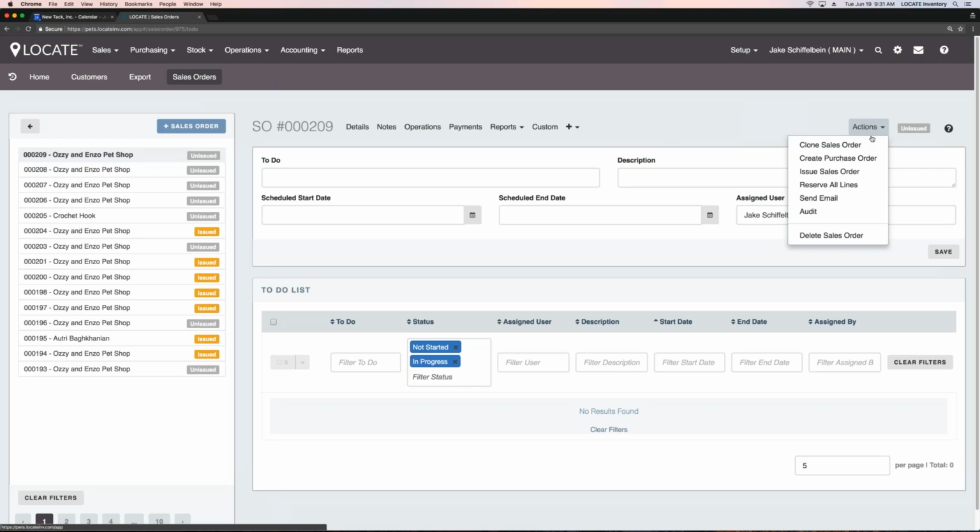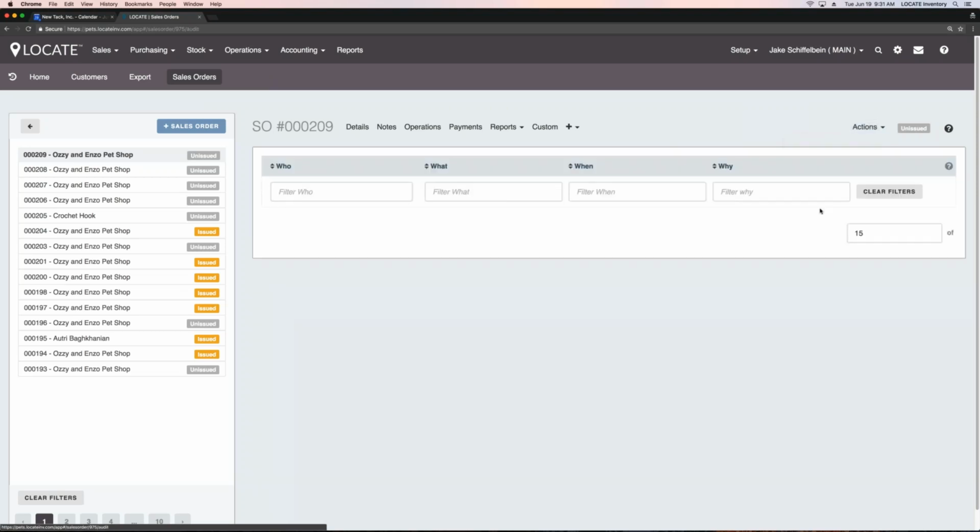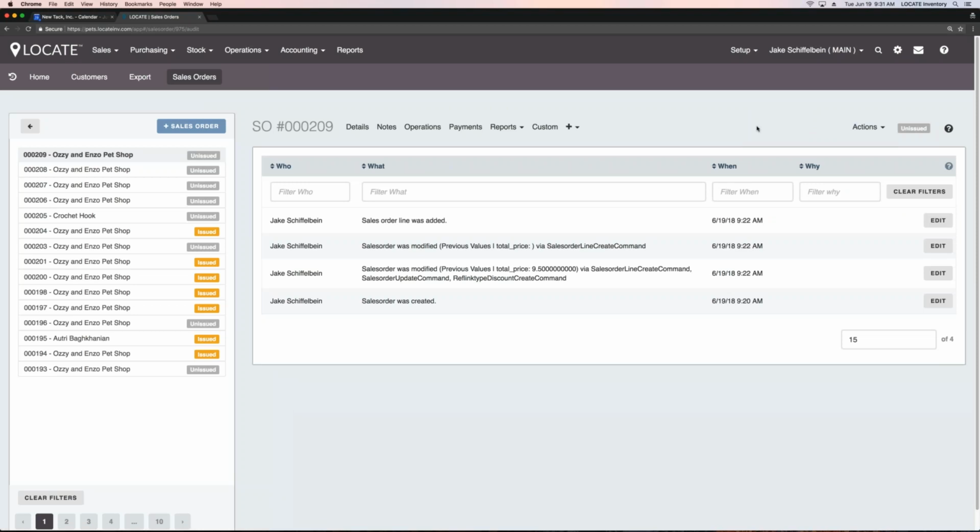One thing I want to note is Locate's ability to audit. Locate audits absolutely everything that happens within the system. It'll say exactly who's doing something, what they did. If they're changing values, it'll show previous values and what they changed it to, as well as a timestamp of exactly when that happened. That helps companies with metrics. We can do pick statistic, pack statistic reports. You can go and just audit any user and see everything they did for a day if you needed to, as well as it helps us on the customer service side. We can diagnose problems much faster because of this audit, and we can go back and see exactly what led up to something happening, and we can help the company try to avoid that in the future.